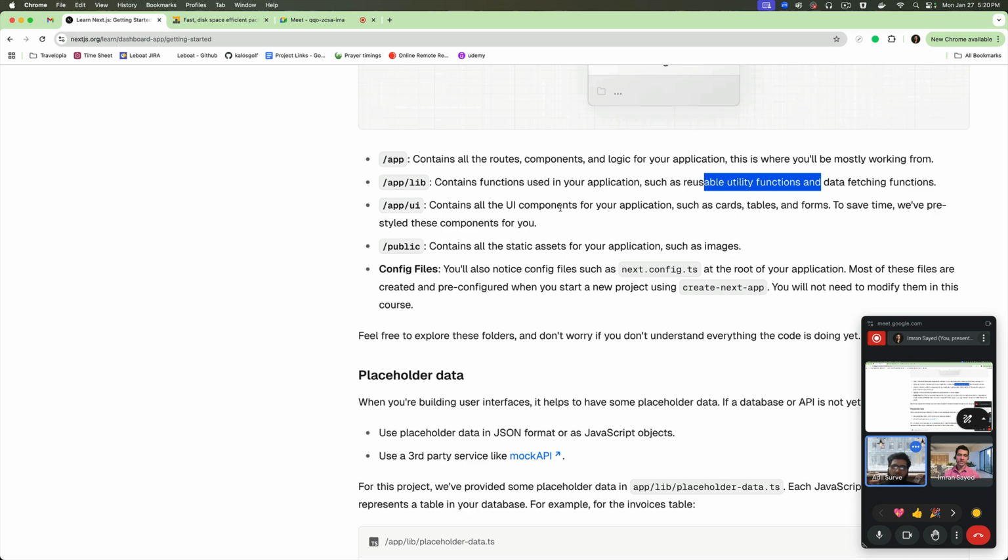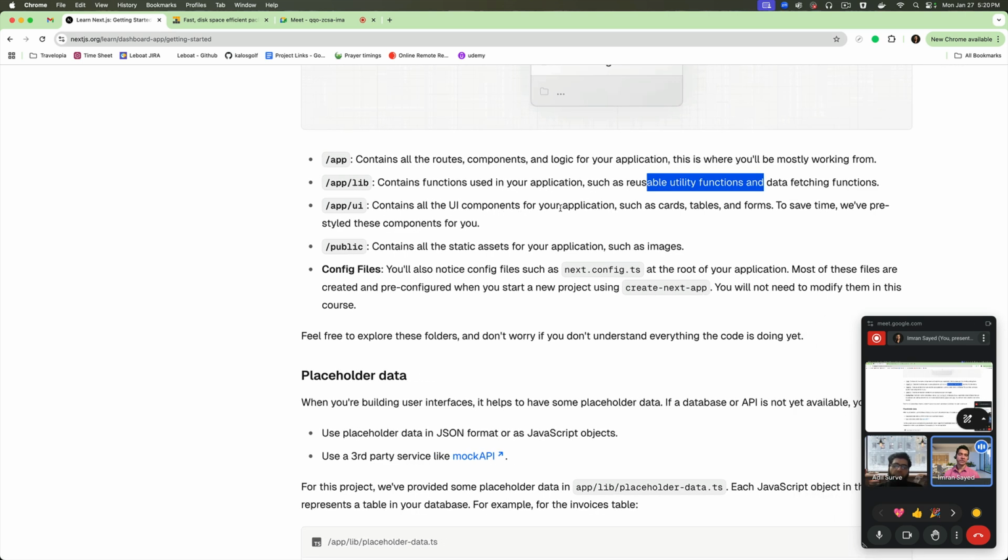You can think on similar grounds. It's like giving you a ready-made cooked meal to consume rather than you making it yourself. So it's setting up all those things which you would manually set up otherwise.